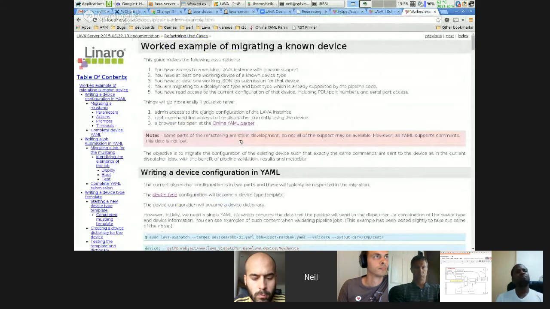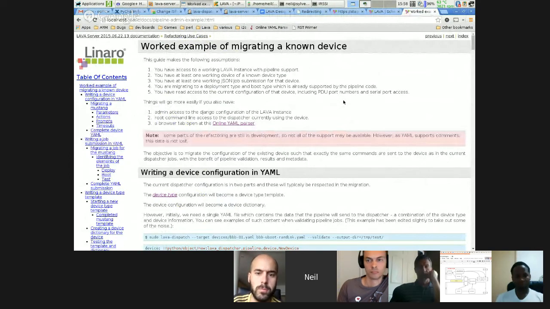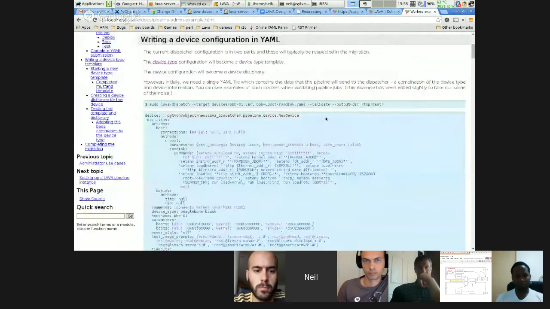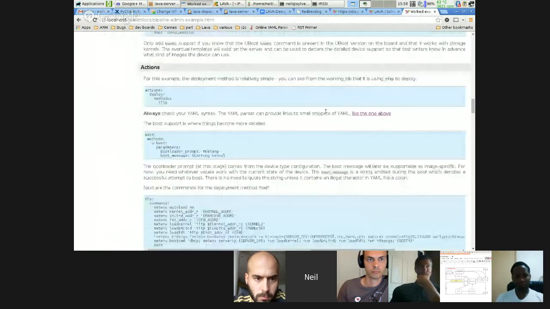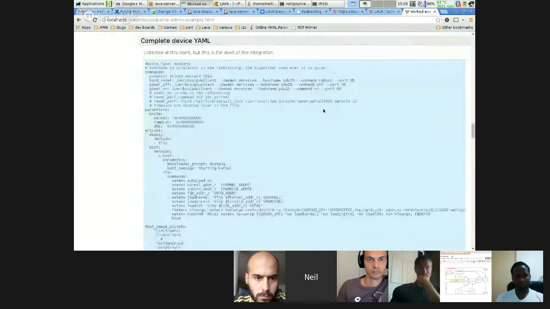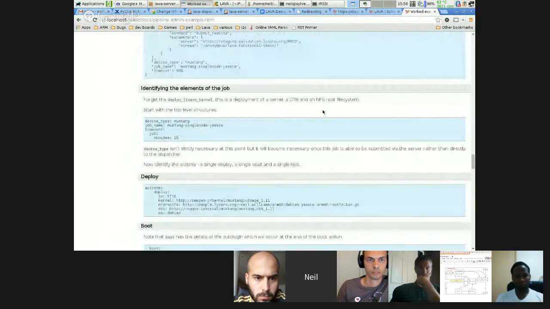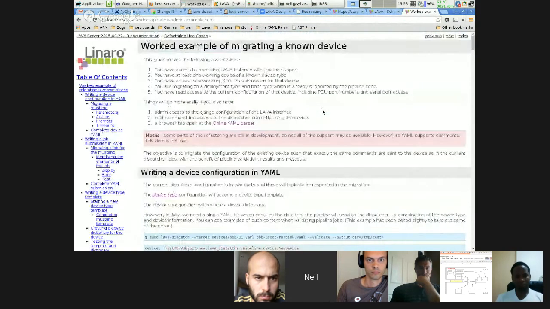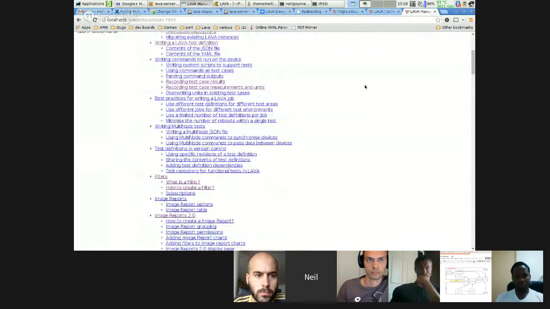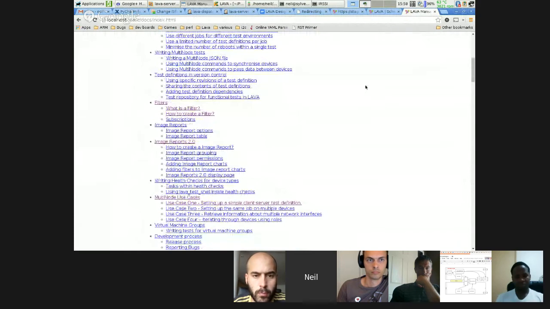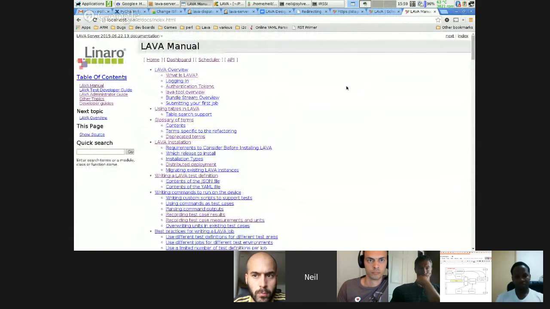So this also goes through how to actually set up devices on the pipeline. This is an example of how to set up these pipeline devices. This is just an example of the documentation that we are adding to go through all these different levels. There's a lot of stuff available here to go through, in particular on all the levels of getting the jobs running.